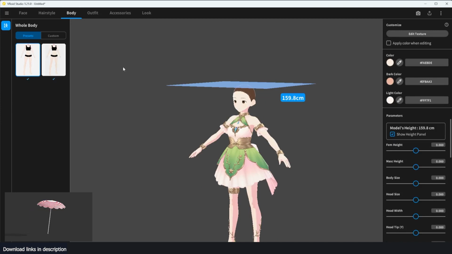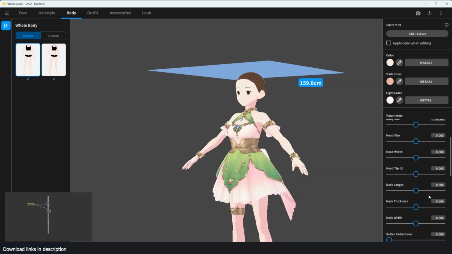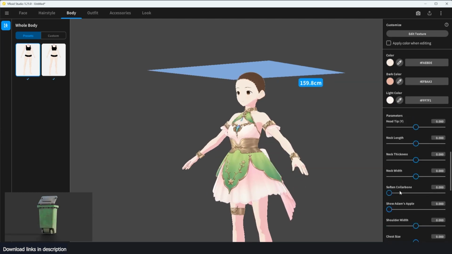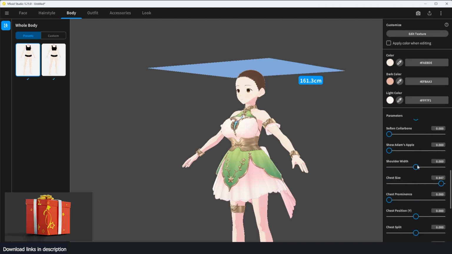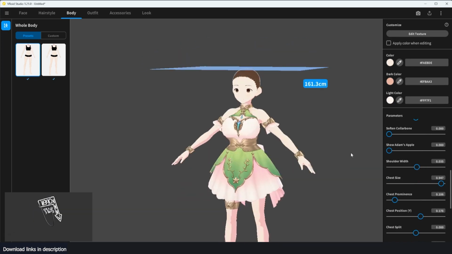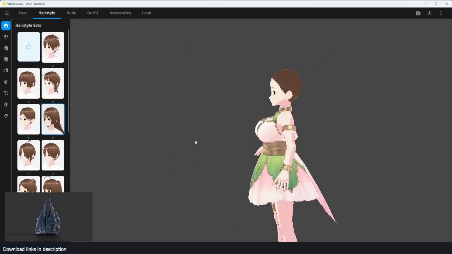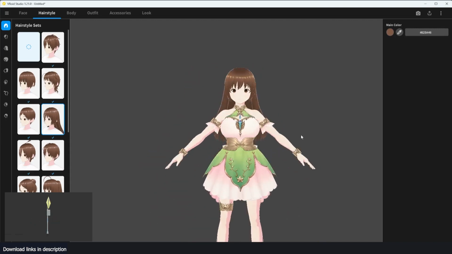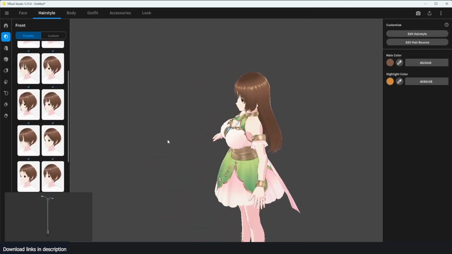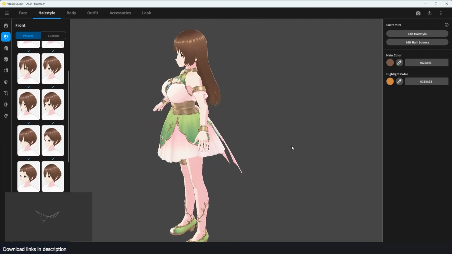Let's go to the body, maybe make a few adjustments. I really want to show off wiggle bones very well, and I think the best way to show it off is by having some assets to work with. So let's see what we can do here. I think that's good enough, and we can go to the hair because we also need to show off the hair. I'm going to use this hair. I think it's what I used in the example. And I think that's it. There are little things you can do to customize the character to fit your style, but I think this is good, and we're going to export the character.